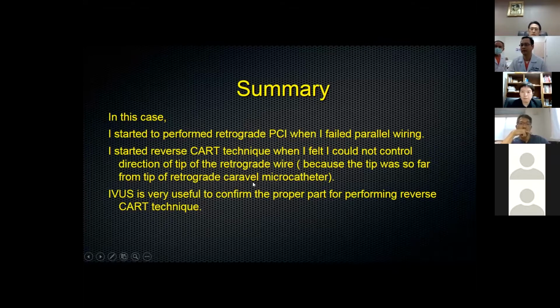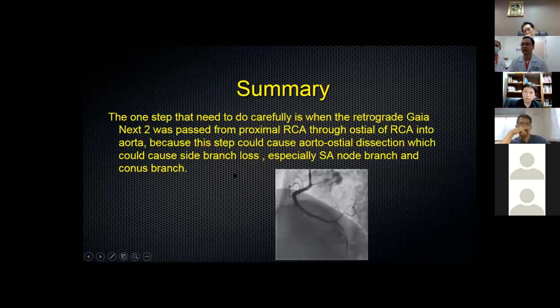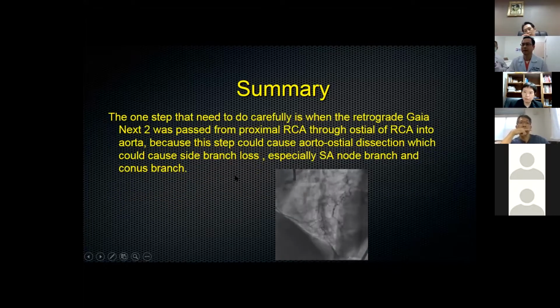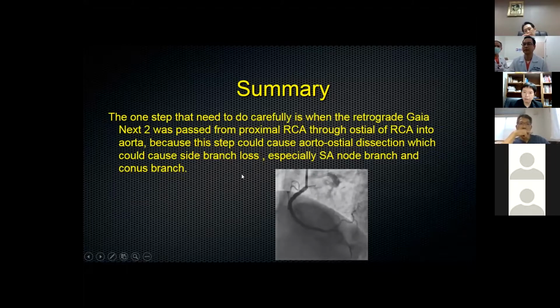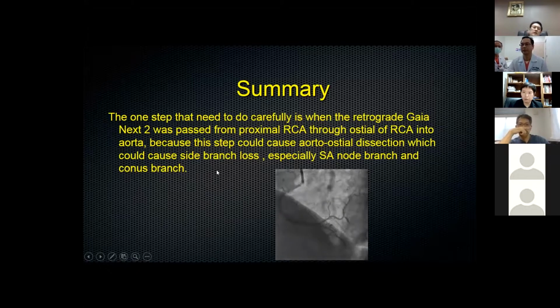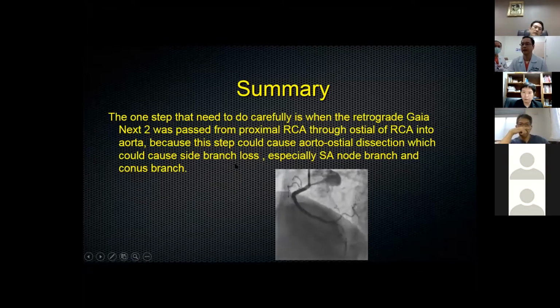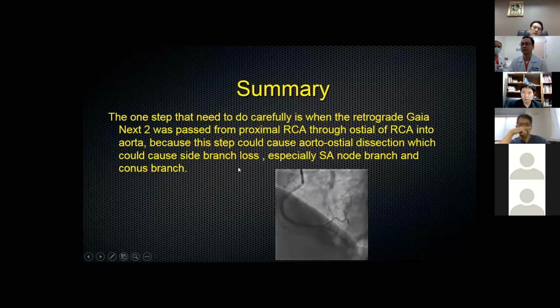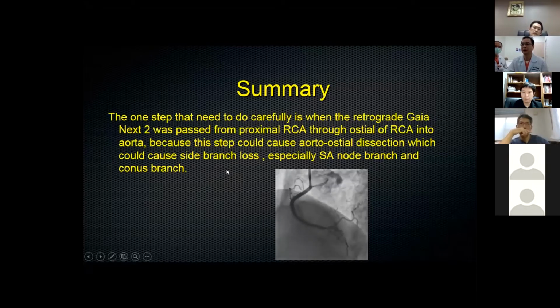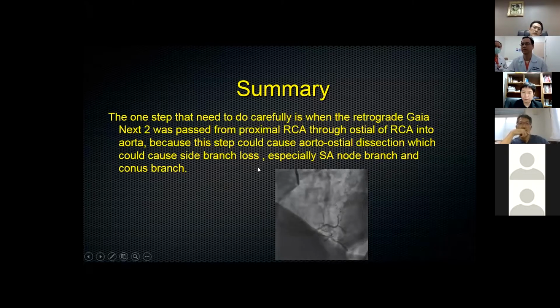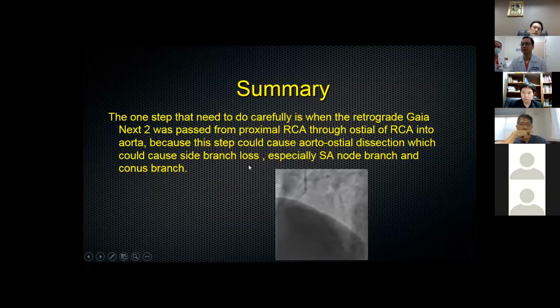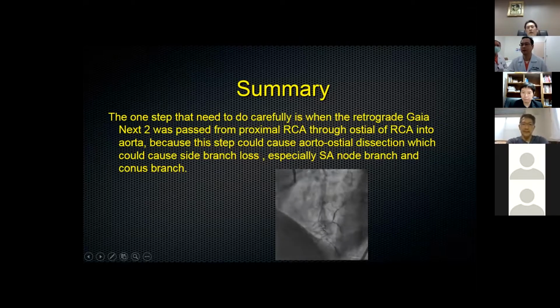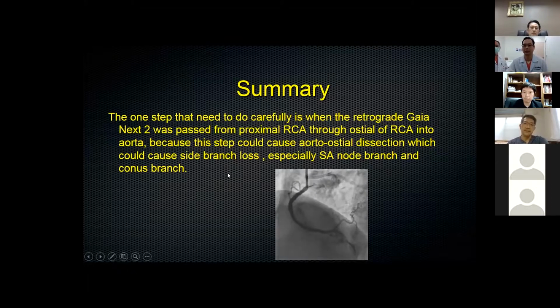And the precaution when we pass the retrograde Gaia Next to the proximal part of the RCA is that we have to be aware that the retrograde wire may run into the subintima and may cause dissection of the ostial RCA, and it may cause side branch loss, especially the SA node branch or conus branch.